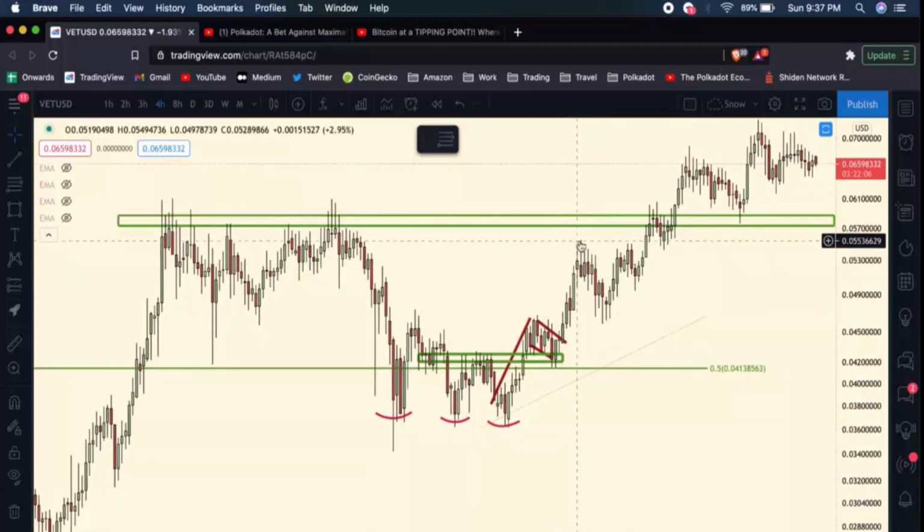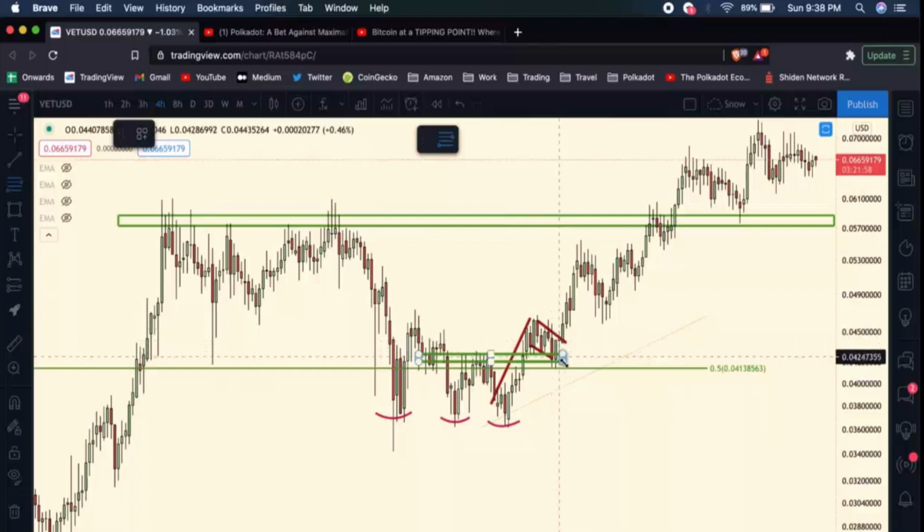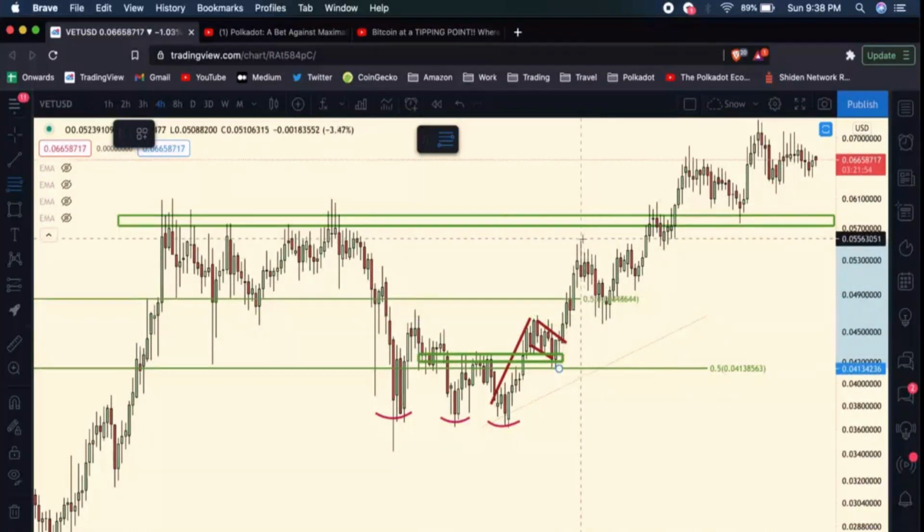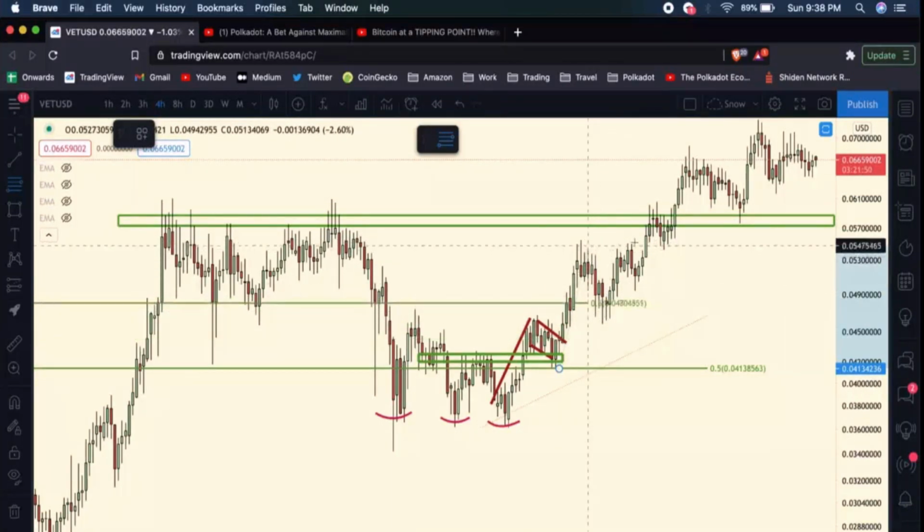And again, you're looking to get involved, you're looking for an entry. Well, grab your Fibonacci tool again from swing low, and this is the new swing low, right? Because these are the higher lows. To swing high, which is right here, the high that we made up top of this wick before this pullback started.